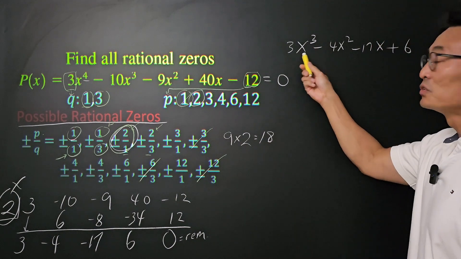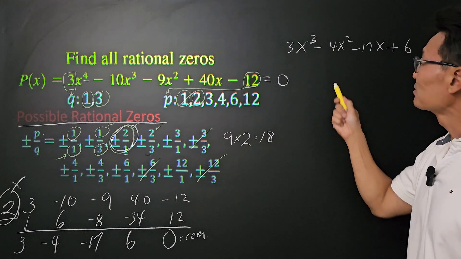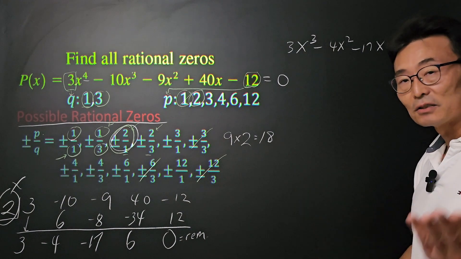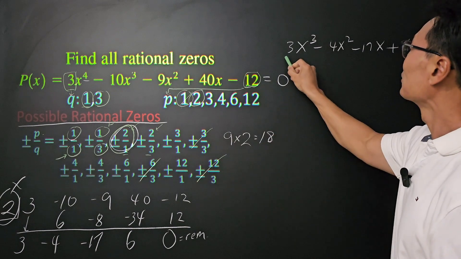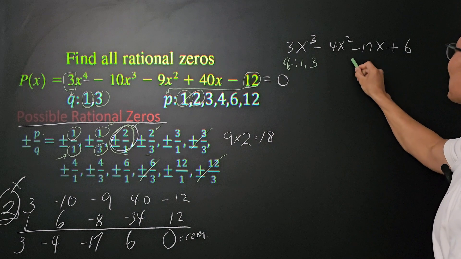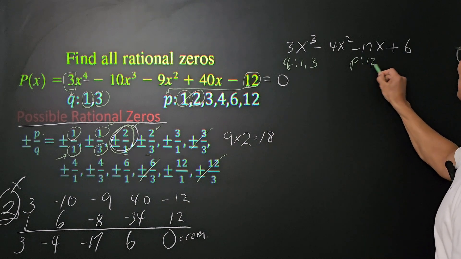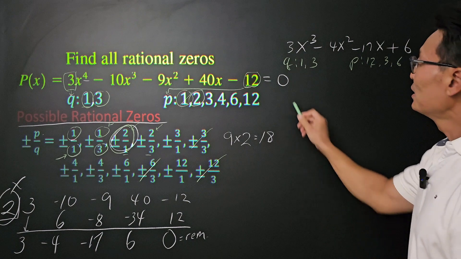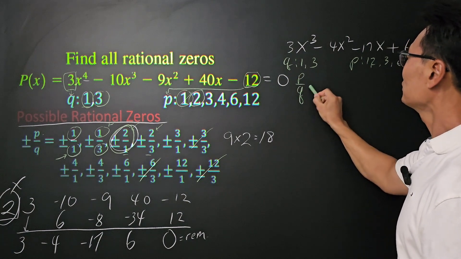Next, we need to go ahead and, once again, find the value of x using the p and the q like we did before. So, the q will be 1 and the 3, or factors of 3. p will be 1, 2, 3, and 6, or factors of 6. We're going to list all the p over q.